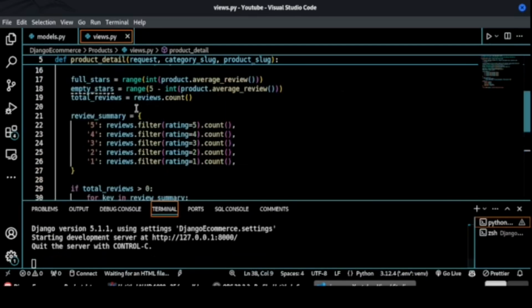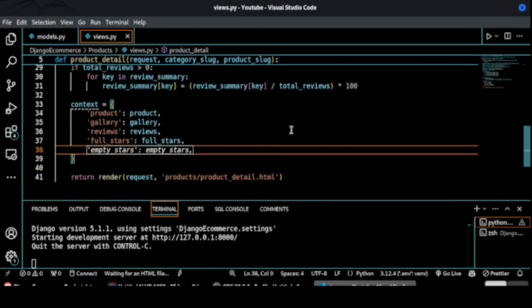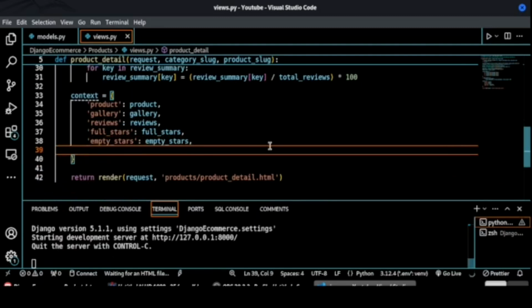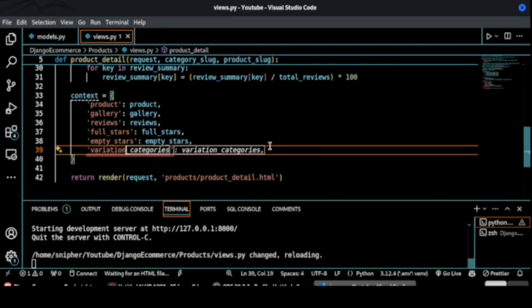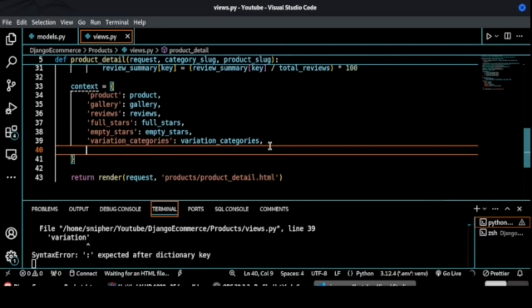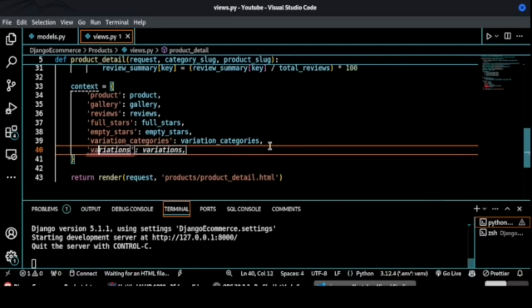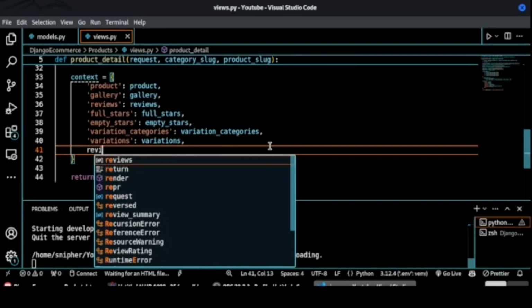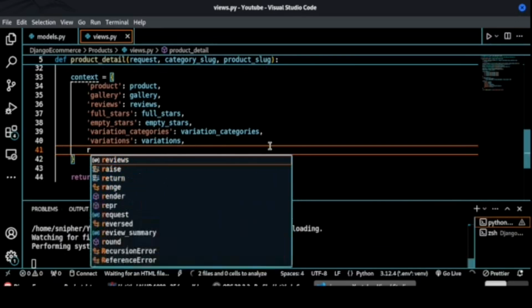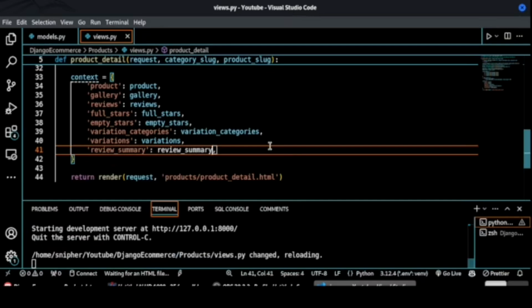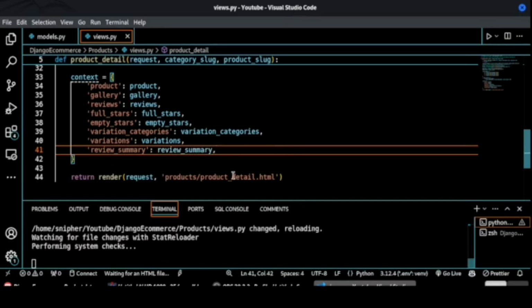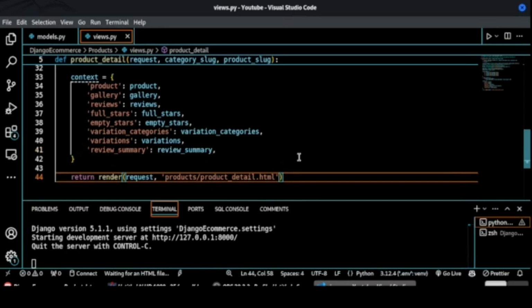Okay, let's check that full stars. Let's have empty stars. Let's have variation category. Let's have variations. And let us have review summary. And then let's pass in that context.